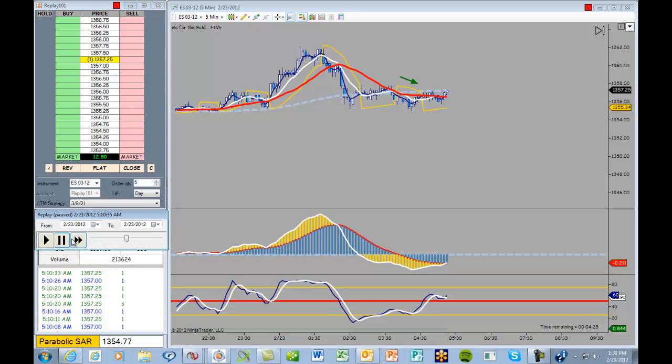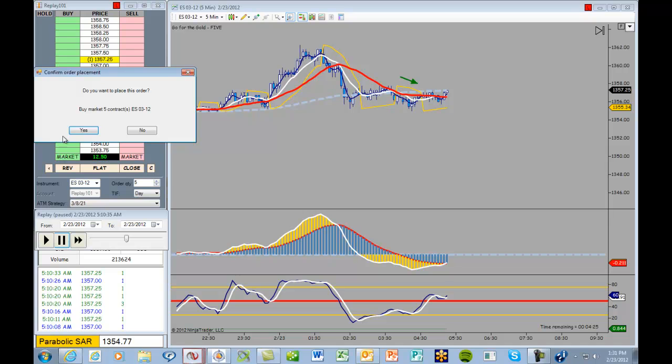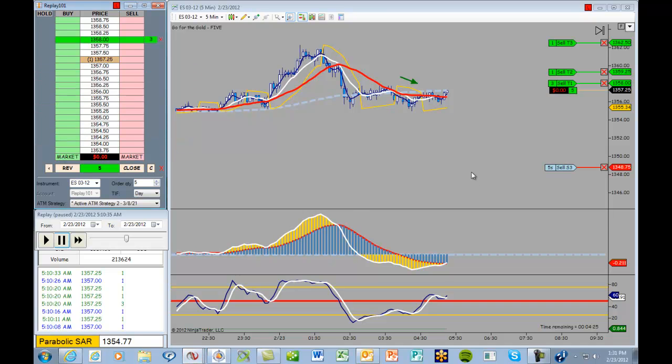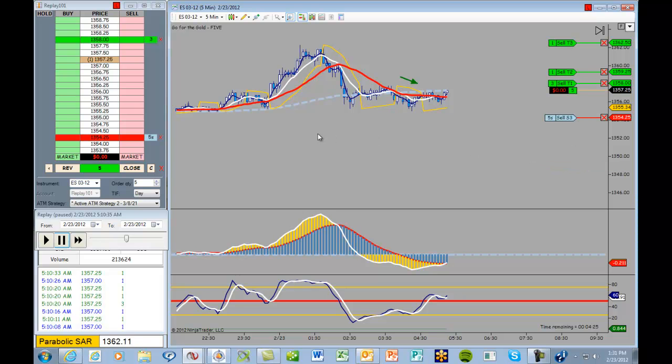Okay, we've got a bullish cross on our MACD down here, and we've got the beginnings of a red, white, and blue alignment here, and a little bit of a bullish cross on the stochastic as well. So let's get long, and we will move the stop to one tick below this low, which is going to be a little bit less than this parabolic. So we'll put it here at about 1354 and a quarter and start up this data feed again.